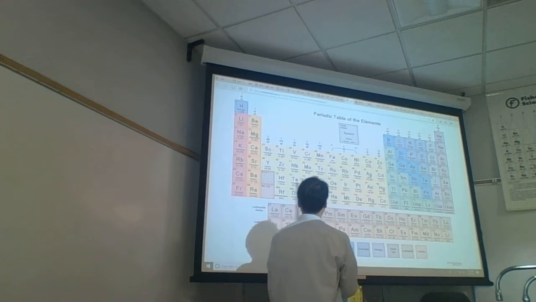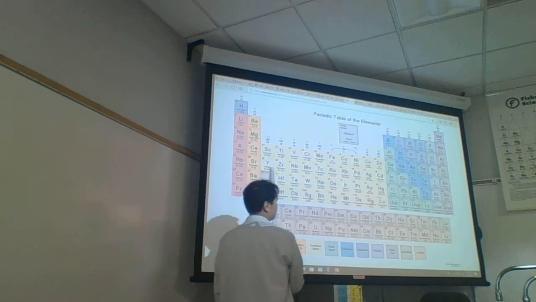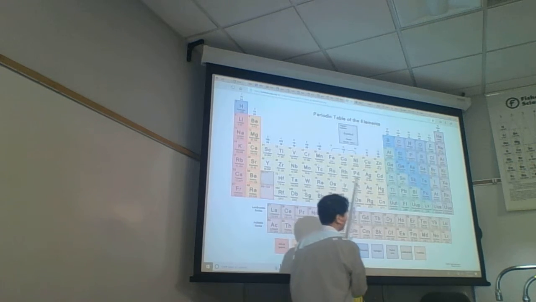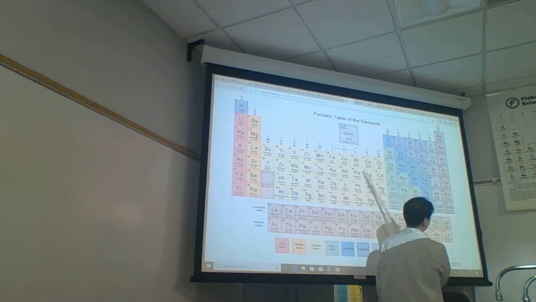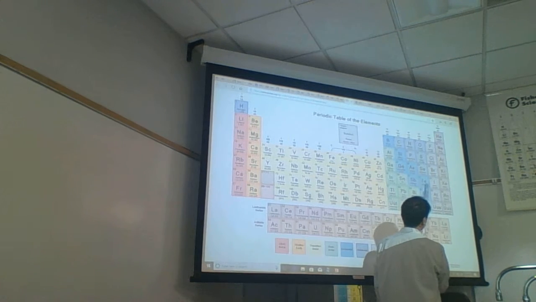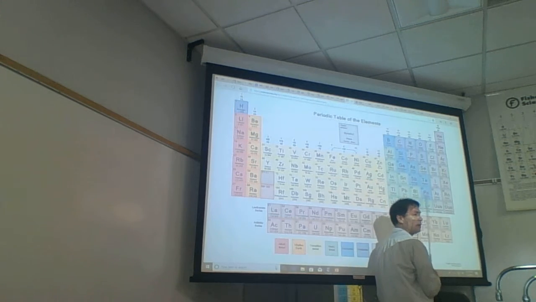And so what happens in the period is it's much more metallic over here. As we go across, it becomes less and less metallic and more non-metallic. Eventually, it transitions all the way to non-metallic. There's a gradual transitioning from metallic to non-metallic. When we're in these semi-metal regions, then we have a choice. It might be ionic, it might be molecular.